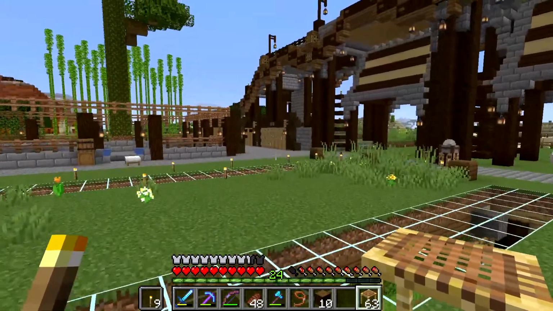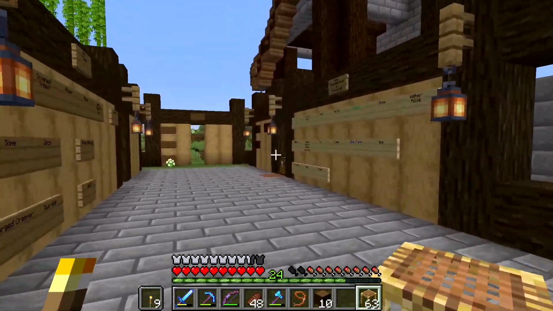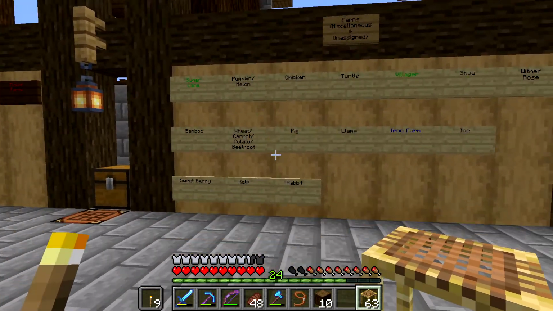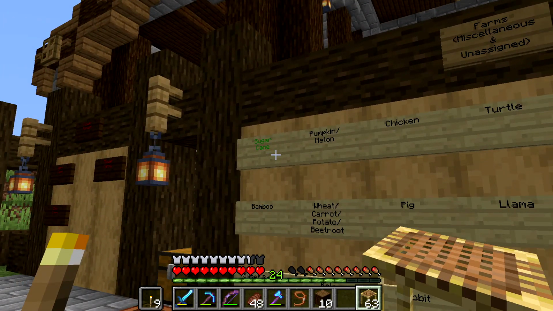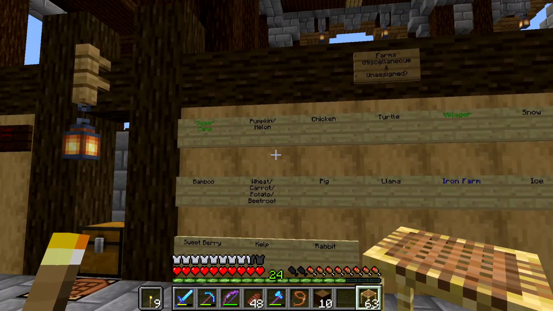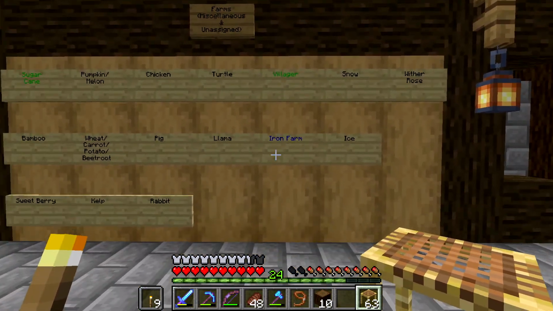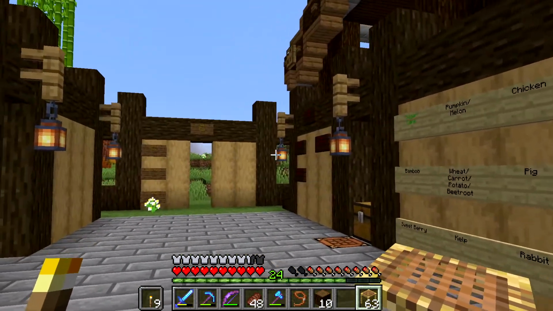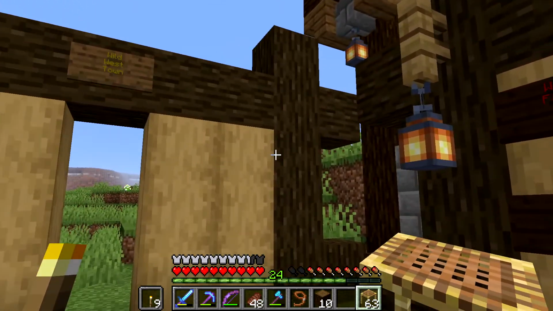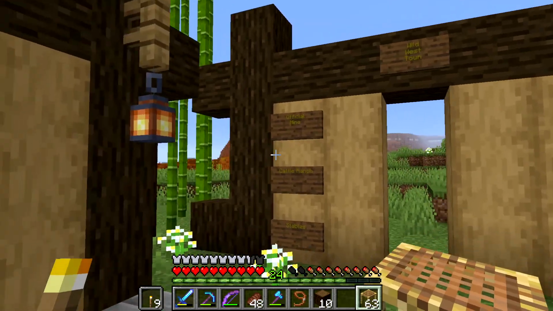Oh, the other thing I wanted to mention over here with our project boards. I have finished the sugarcane farm. I have finished the villager breeder, so I'm going to start color coding these more or less. The green are going to be projects that are finished, the blue are the ones that are in progress, and these ones over here are just region specific. So yeah, we'll figure that out.